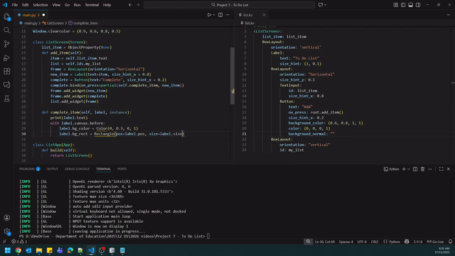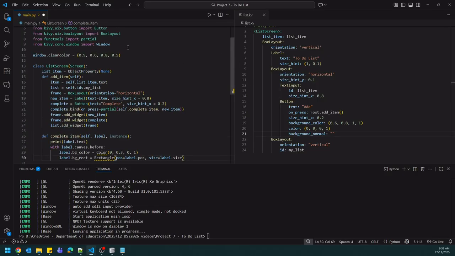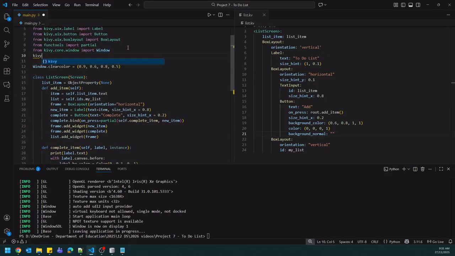So label.pos, label.size. So we do need to import the objects. So from Kivy.graphics, we will import color, and we will import rectangle.